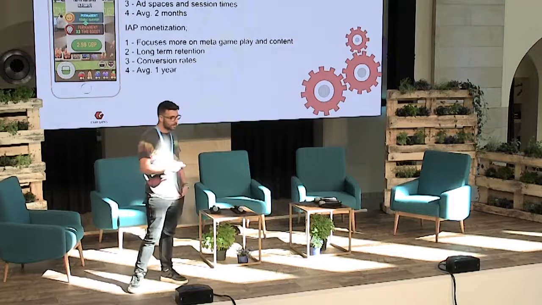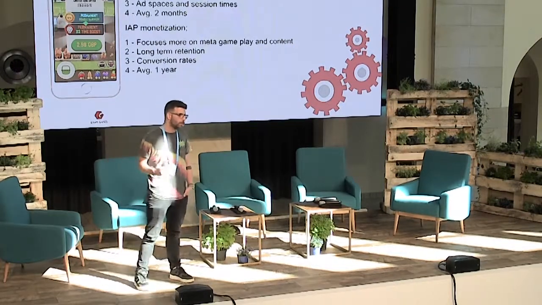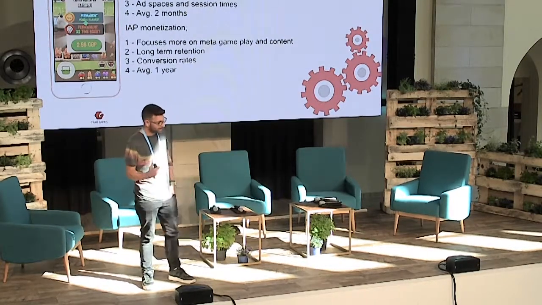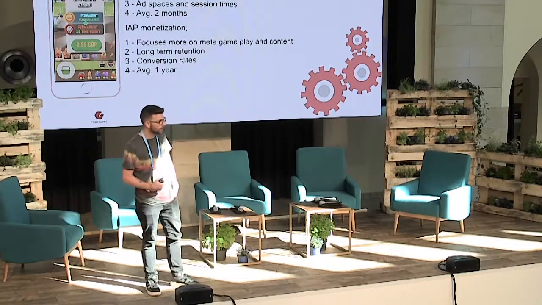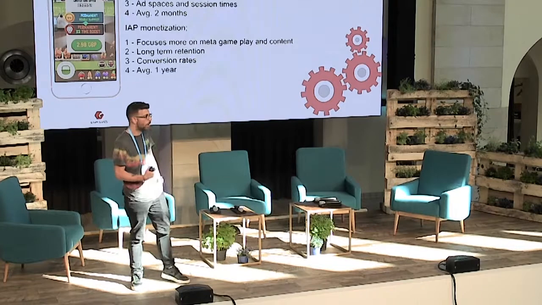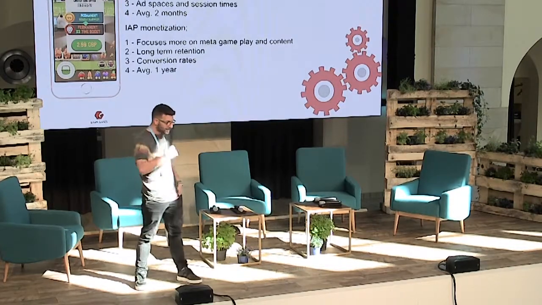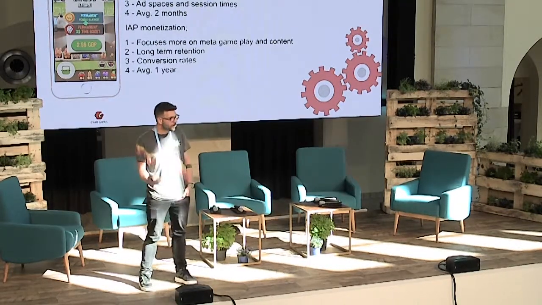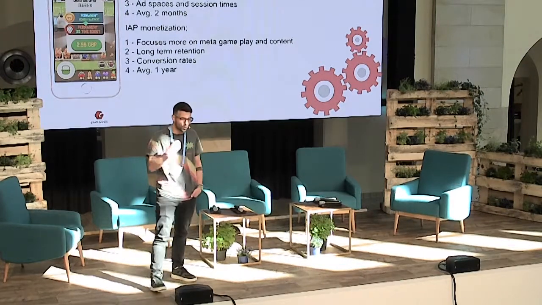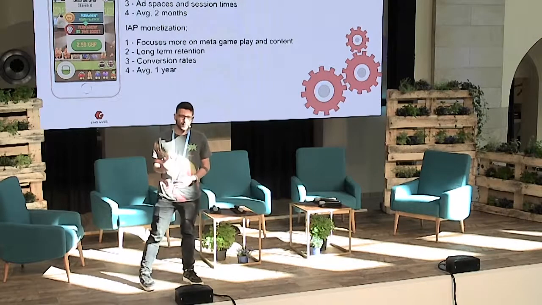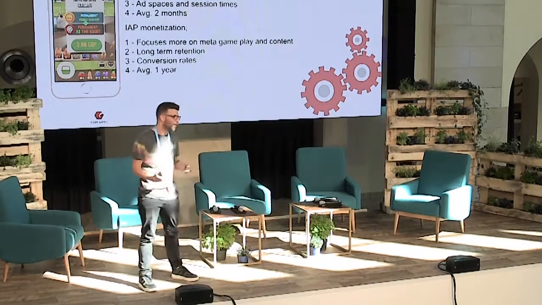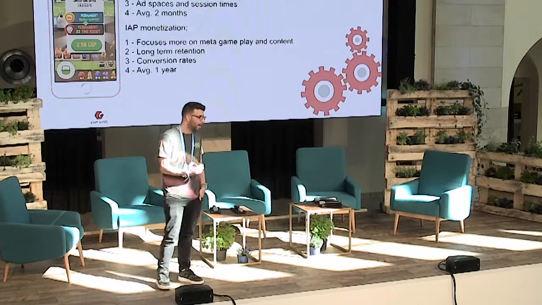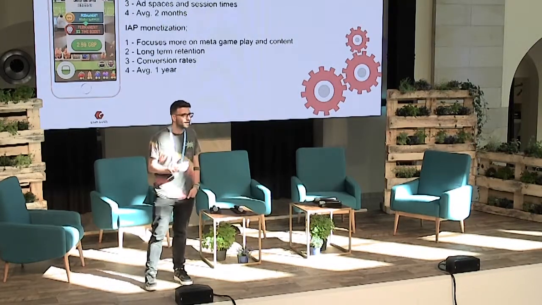On ad monetization, first of all, the focus is core gameplay, which makes users stay in your game, which is why it's fun and easy. The second thing is short-term retention. For ad-based titles, day 1, day 7, day 14, and day 30 are quite important. Then ad spaces and session times: since we are leveraging ads, we need to show impressions. Session times, where you show the ads, define how many impressions you are going to show, and ad spaces are what you can show to the players. It takes on average 2 months to create such a game. It's quite fast to produce.